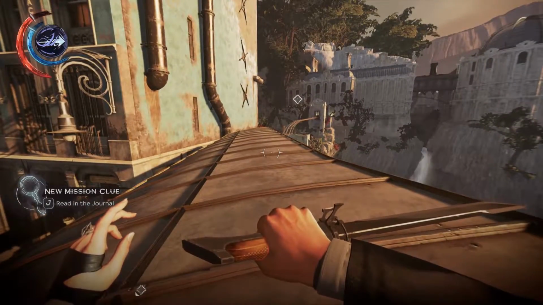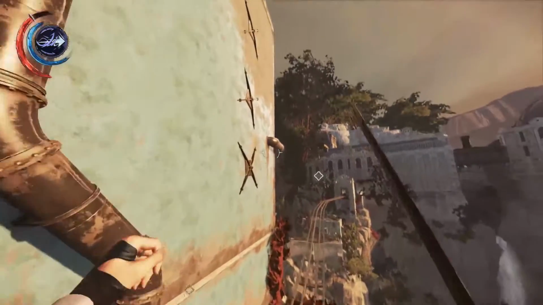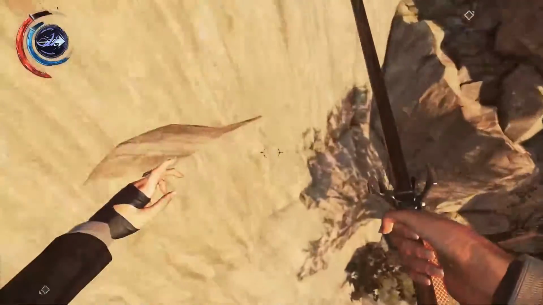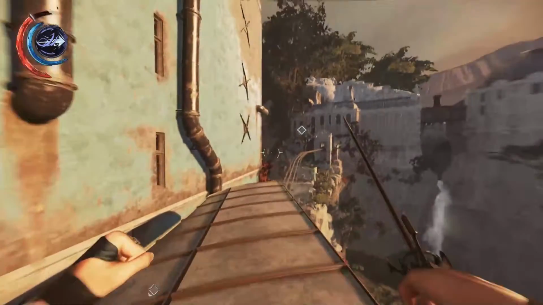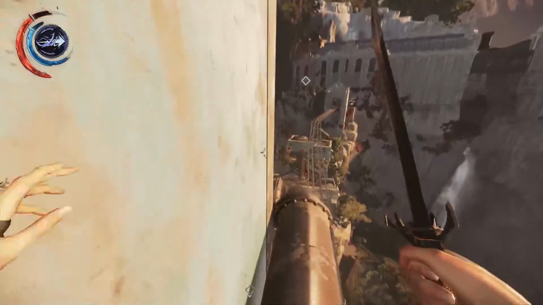Quick save. I'm going to do the very same. Run along this roof, double jump, and then use your teleportation in order to fuck up and reload. This is why we quick saved. Once you're on this roof, you're going to sprint, double jump, and then teleport on top of this pipe.